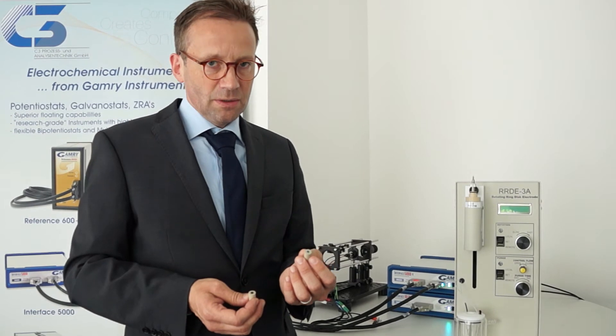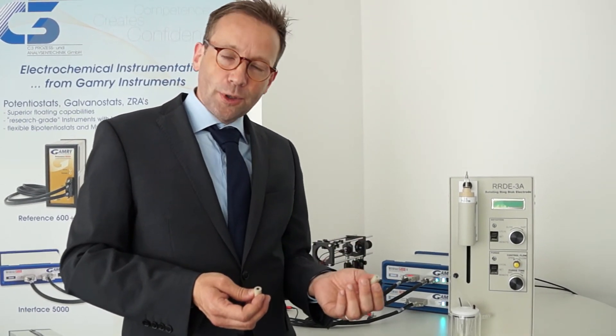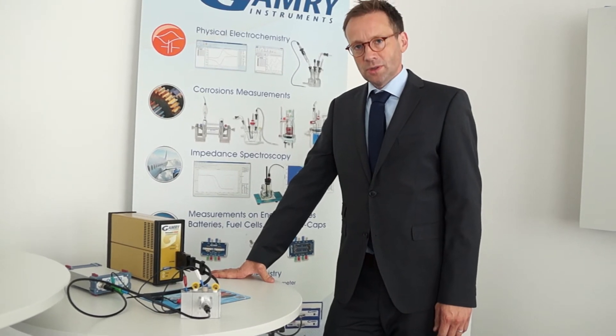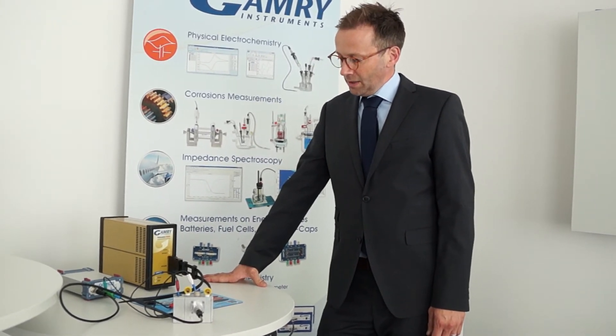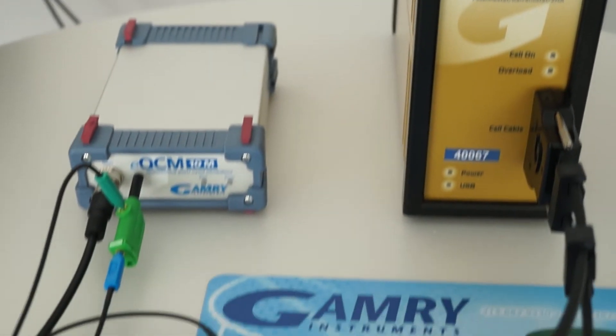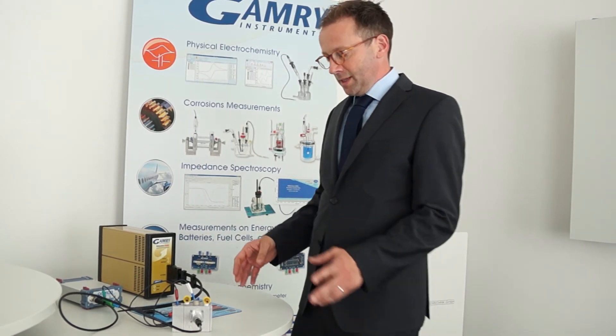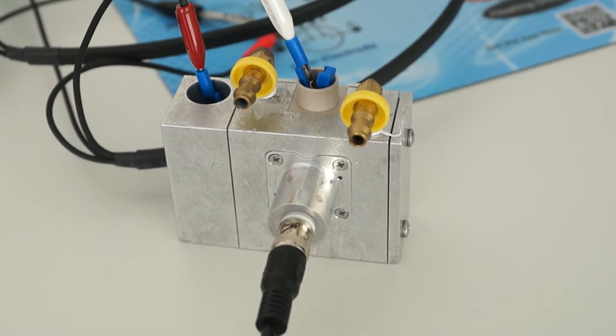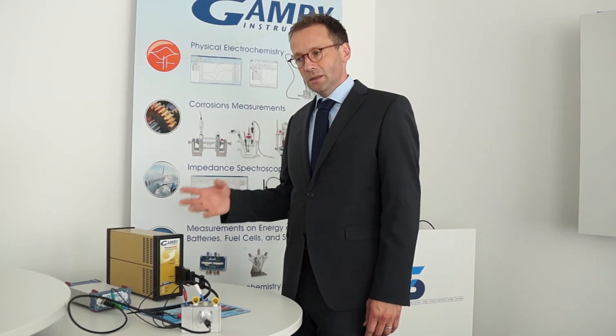So you don't interfere the measurements between the two working electrodes in the same electrolyte, which are electrically connected. Another rather unusual setup is this combined system of a GAMRY Reference 600+ potentiostat and the EQCM 10M quartz crystal microbalance, running simultaneously in combination with this cell, where you can assemble one half cell of your battery, cycle with your potentiostat, and at the same time study gravimetrically the lithium intercalation into your electrode in the microgram to nanogram range — so very sensitive and rapidly fast, allowing dynamic changes to be studied as well.